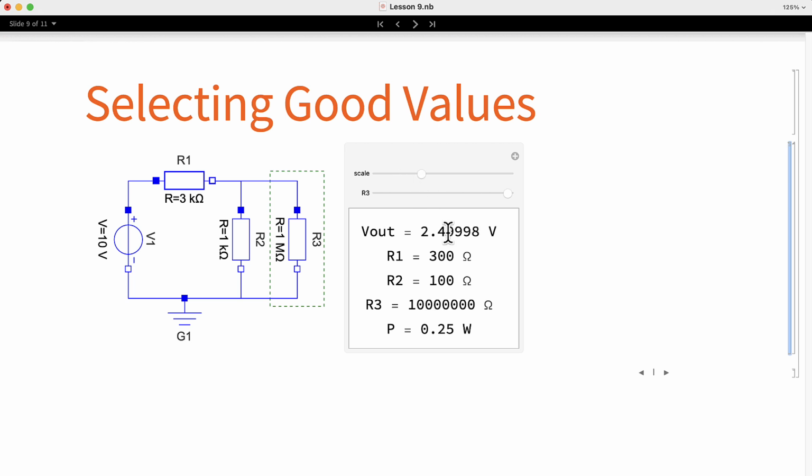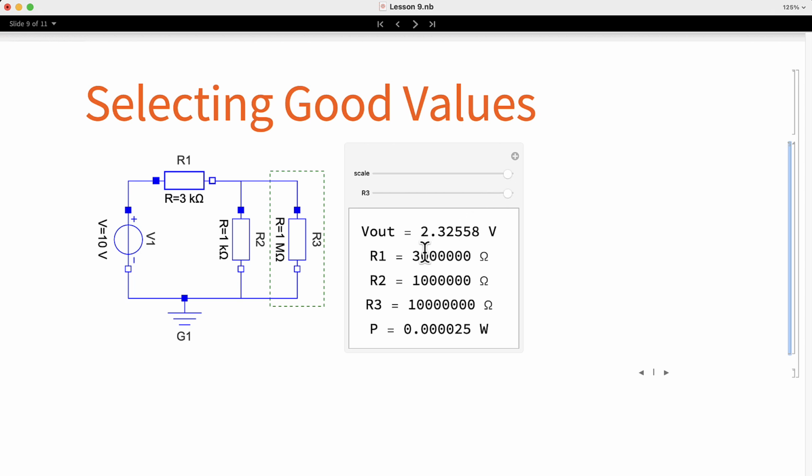At this point we can see that the voltage is not exactly 2.5 volts, but a little bit lower, and also the power consumption has decreased and now is 1/4 of watt, so this resistor will be working close to the limit. Let's keep increasing it, and we can see that the output voltage is decreasing a little bit more, but we are decreasing as well the power consumption. If we keep going on, let's see what happens.